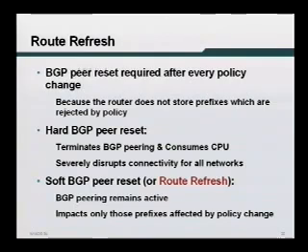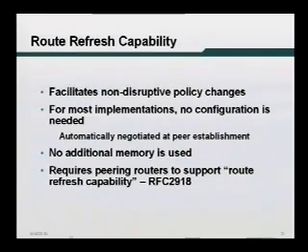Okay? So all your customers who are using your network and so on, everything will carry on as normal. Forwarding is not impacted, nothing changes. Only change that will happen is, say you were denying prefixes before, they're now allowed in through the update by the route refresh. Those prefixes will now be added to your routing table and you get connectivity that way. So the capability allows a non-disruptive policy change.